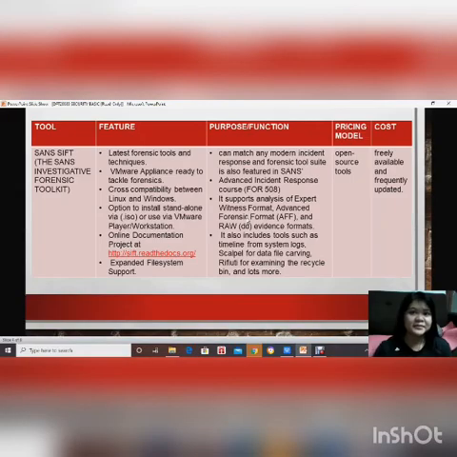Hi, my name is Bong&Aqilah, and now I am going to present the first tool. The first tool is SAMSIP, the Science Investigative Forensics Toolkit. Features are methods and techniques. And then VMware applies ready to trigger forensics.